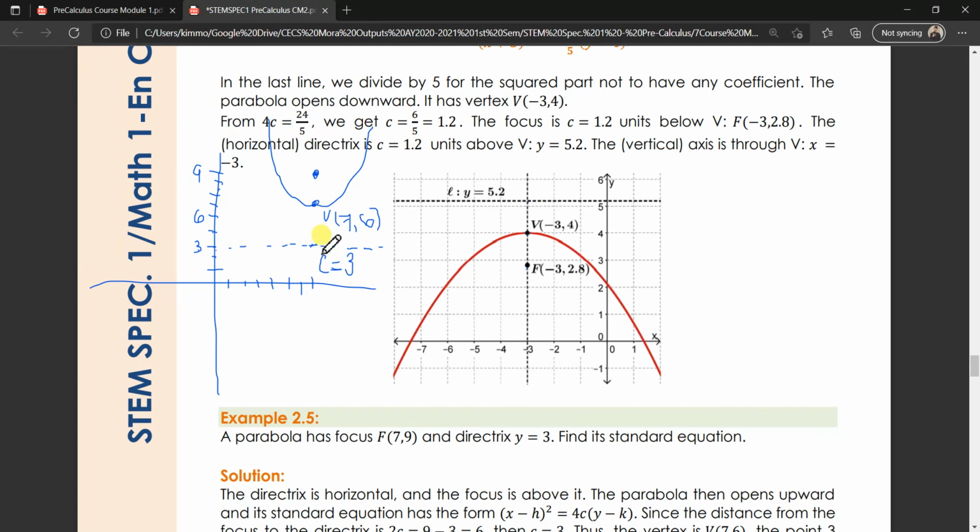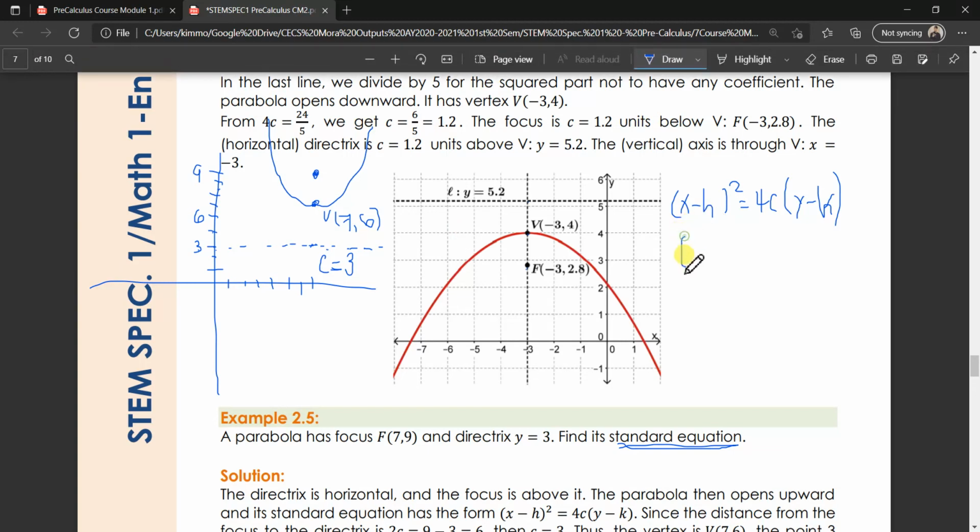So ang kailangan nato in finding the standard equation is the standard equation sa atong parabola kung aha siya atong case, since it is opening upward. So it should be x minus h squared is equal to 4c y minus k. Ana dapat, 'di ba? Then, ang atong pangitaon lang is si H, si C, ug si K. And we already found them.